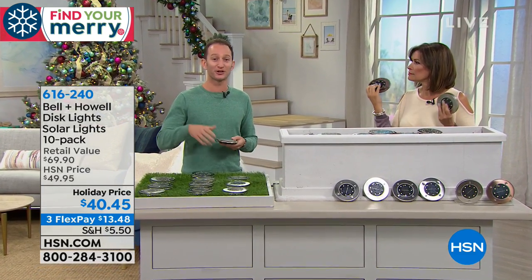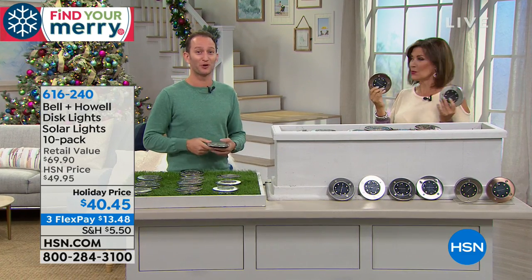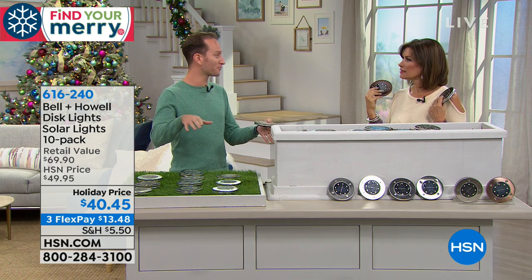If you have a pool in the back, or maybe you're just creating that tropical vibe in the back, you can put them on your table, you can put them around the pool, you can put them around your boat, for instance. I know you've been talking about your boat. And another thing too is maybe you're going camping, maybe you have the camper, you want to set up some lights around the campground where you've set up. This is a great way to do that.